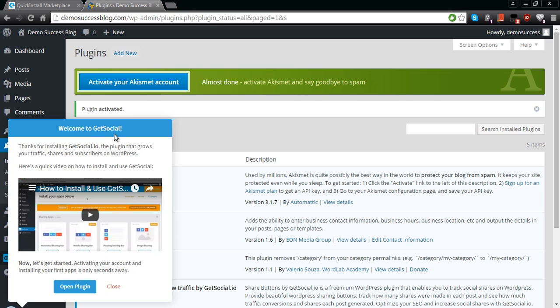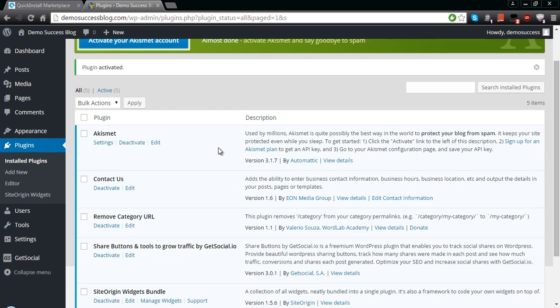Now, when you install the plugin, you're going to see this pop up. It'll go through a quick install and use video, explaining that. Just activate your account and go through the process, and you'll be able to integrate that into your blog.